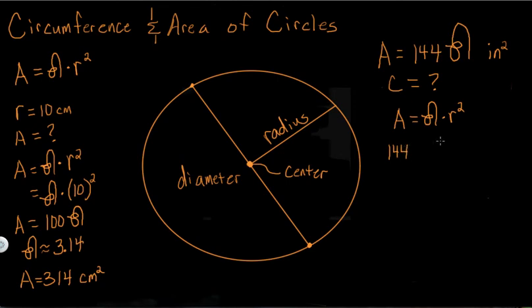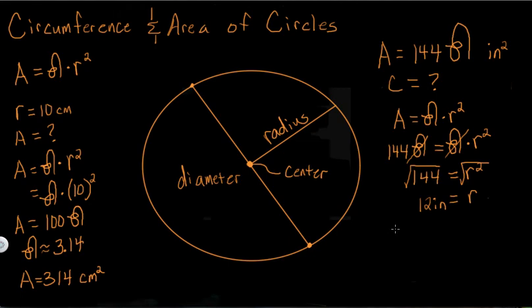So we'll say 144y inches squared is equal to y, just love saying that, times the radius squared. So since we have y on both sides of the equation, it essentially cancels out and we can get rid of it. And so then our equation becomes 144 is equal to r squared. And we can find our radius here by taking the square root of both sides of this equation. And we find that therefore our radius is equivalent to 12 inches. But we're not done because we're not asked for the radius, we're asked for the circumference.